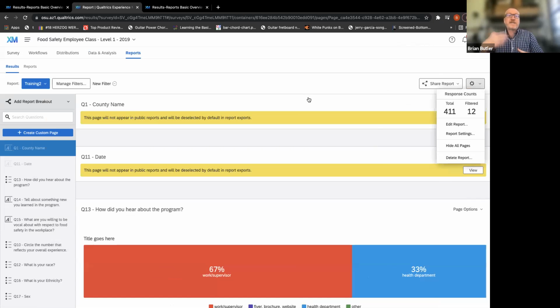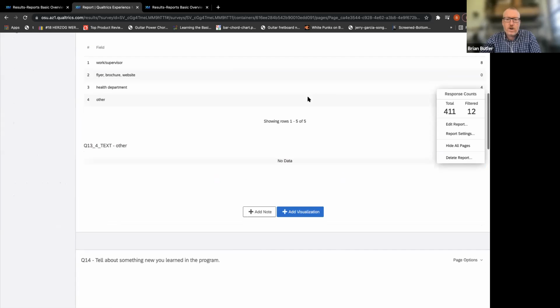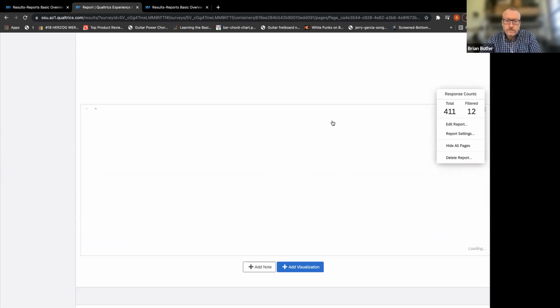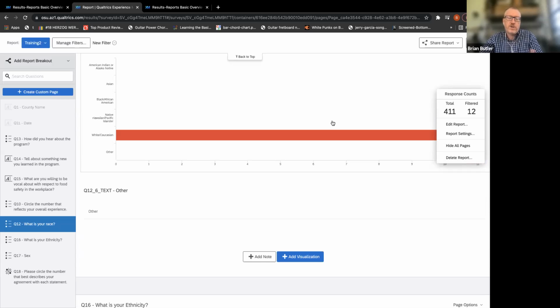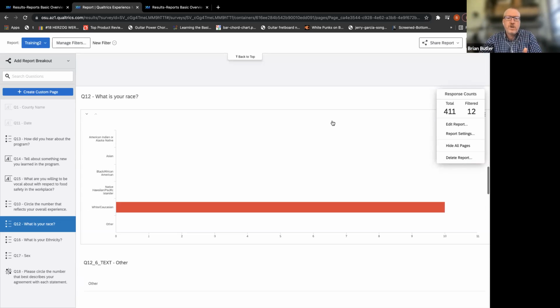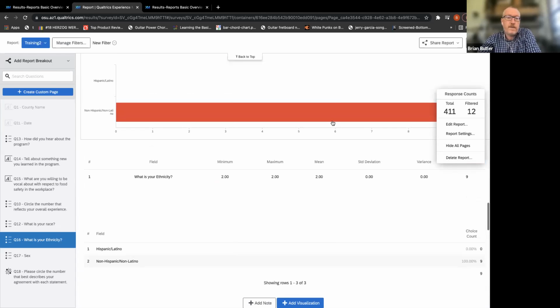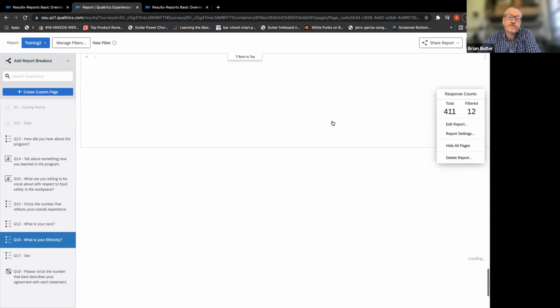So now I can export this report, give it to the Holmes County educator, who can then pass it on to who needs to see it. And they have all this great data on the project that they funded. So again, you can do a giant report with everything in there, or you can get really, really specific and get really, really targeted data.